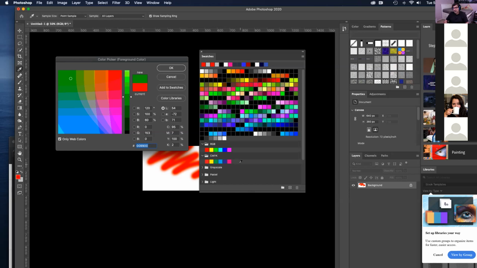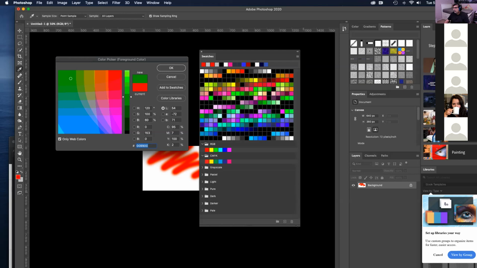CMYK is your printing process, which is usually used in offset printing, where you are creating 4 different plates to create a full color image on paper. So the color space which can be created by inks is much smaller than what can be produced on the screen, so RGB.